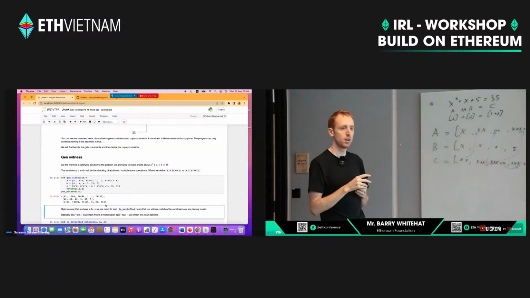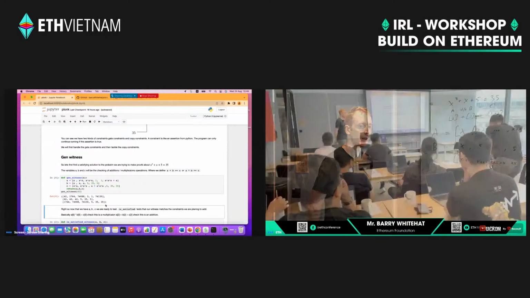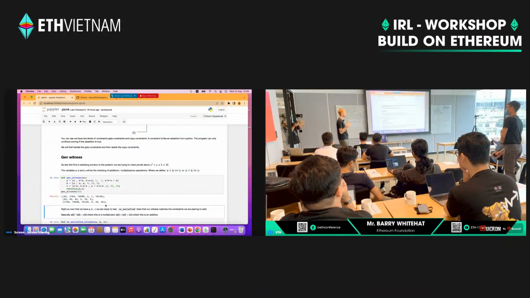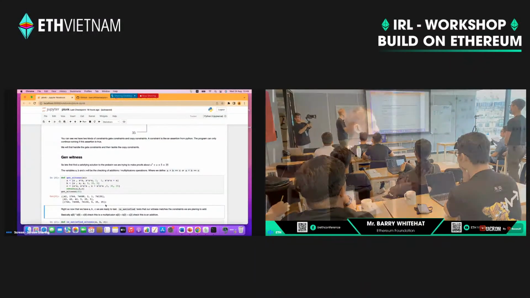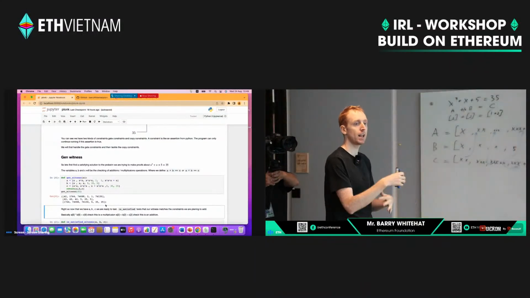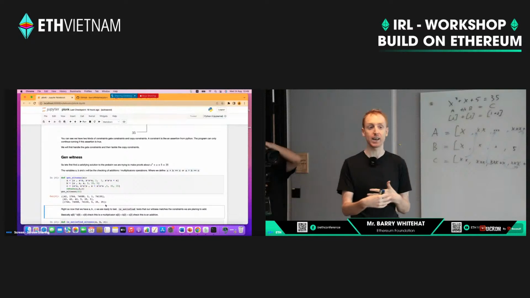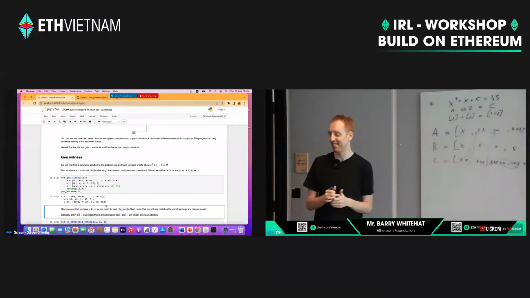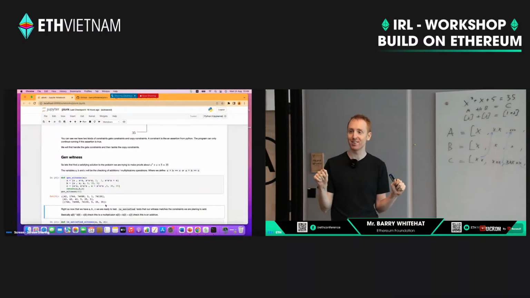So what we are doing right now is describing the program in a way that lets us generate our evidence. In a second, we're going to check our evidence is correct. Finally, we're going to describe our program in a way that our evidence can be verified inside a proof. Hopefully. Okay, so any more questions?